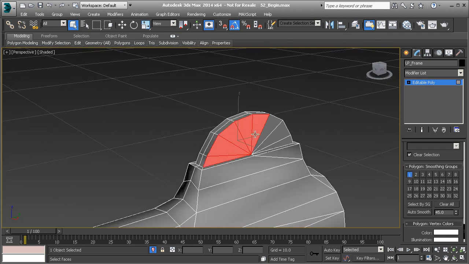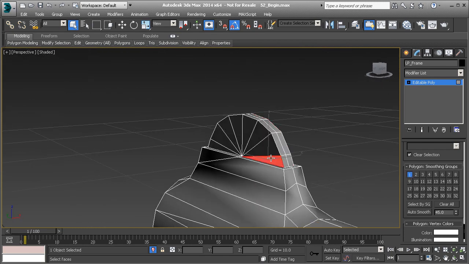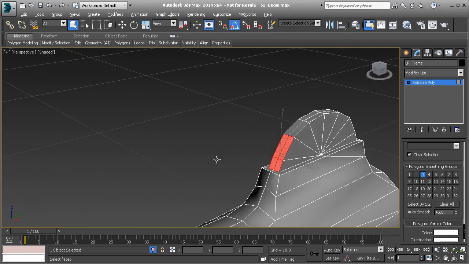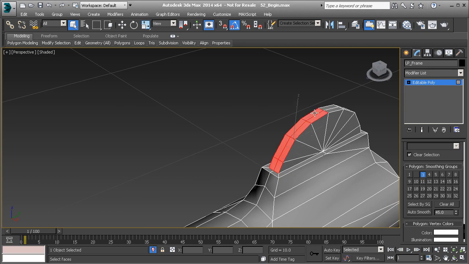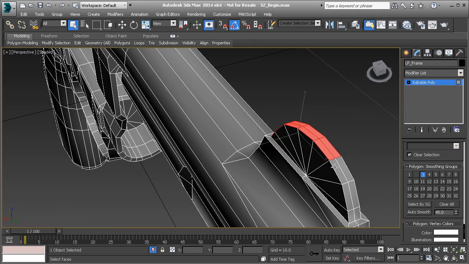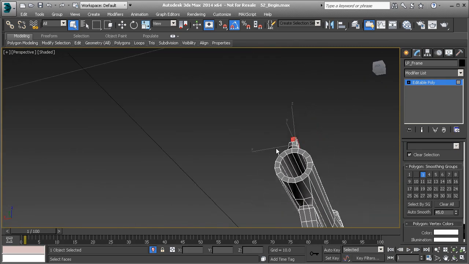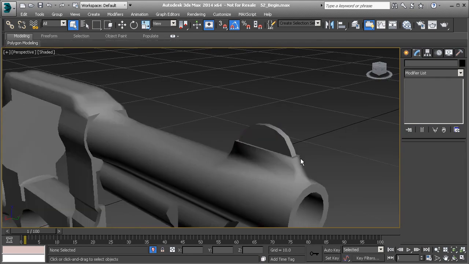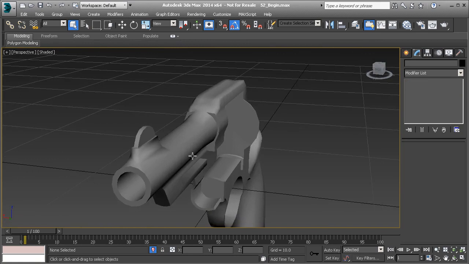We'll go across here and say, all right, let's put these on smoothing group 1. That's fine. These are on smoothing group 1. That's fine. And then we have these here. These are on different smoothing groups, but we're going to set it to smoothing group 3. And turn off that smoothing group 2, and we'll set that to smoothing group 3 so we get a nice hard surface there. And there we go.